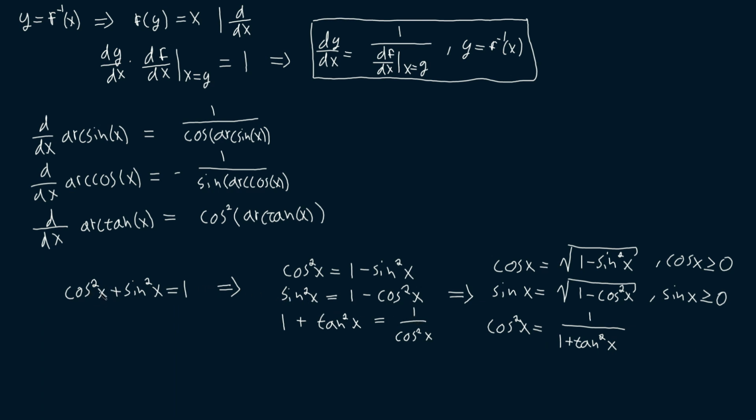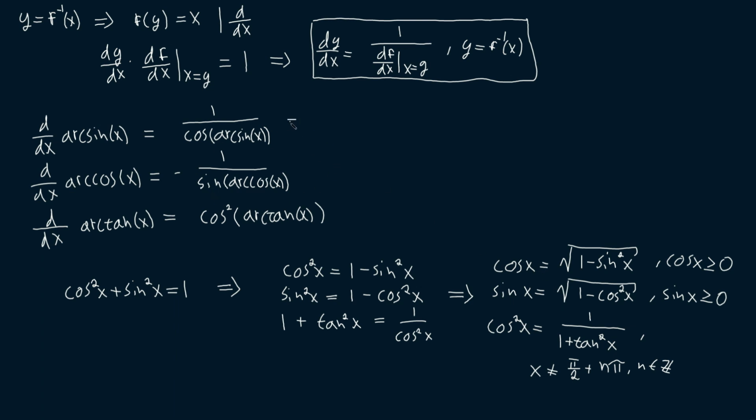And in the last equation we should have been a bit more careful, since when we divide by cosine squared of x, we need to be sure that cosine squared of x is not equal to 0, and cosine squared of x is equal to 0 when cosine of x is 0, and cosine of x is 0 when x is pi over 2 plus some multiple of pi. So we need to require that in the last equation x is not equal to pi over 2 plus some multiple of pi.